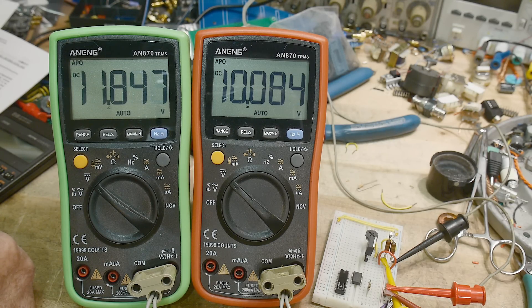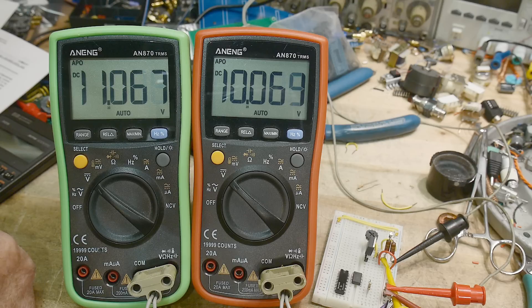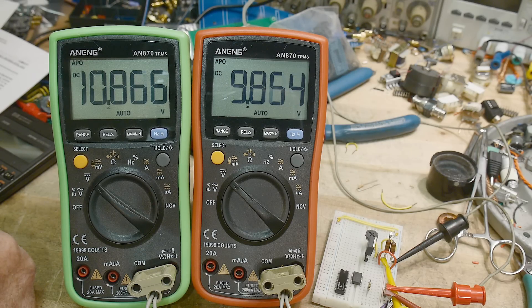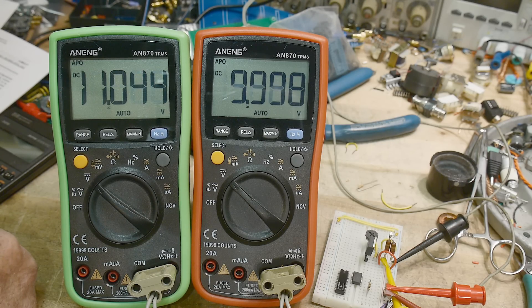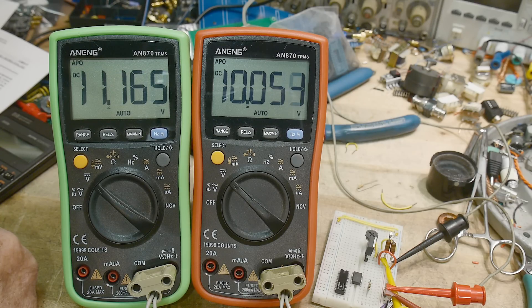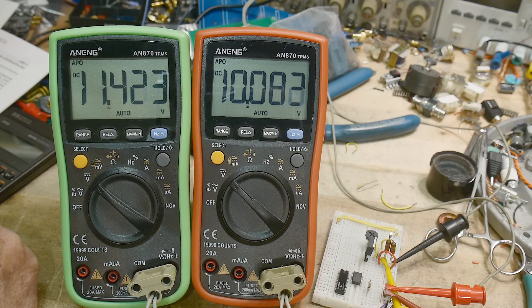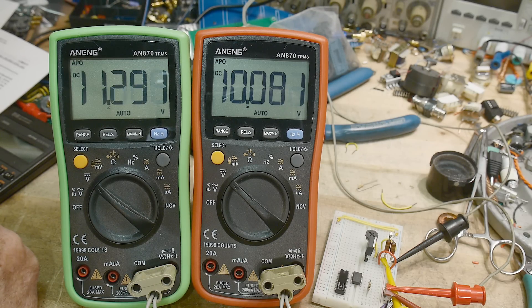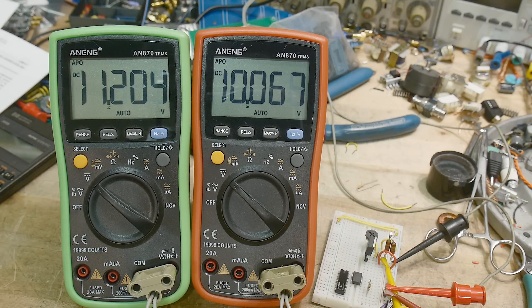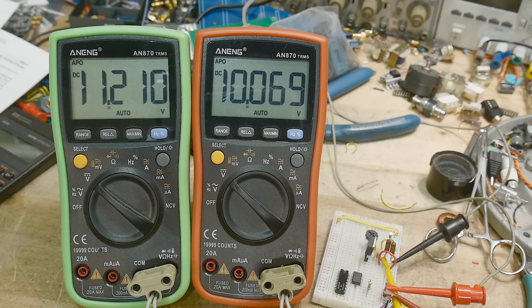So let me drop this one down until we start to see a change over here on the 10 volts. I'm going to go down and right there we're starting to see something. So we'll go back up until we don't see any changes. Looks like it's stable there. Let me crank it down. And right about there. So it's about 1.2 volts.